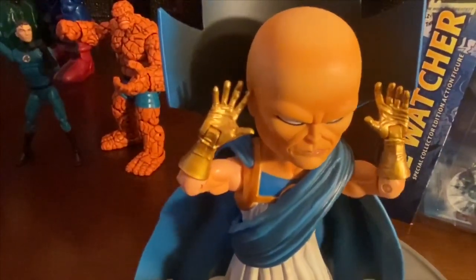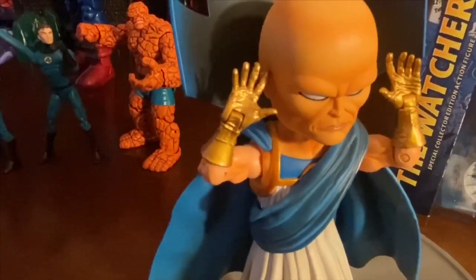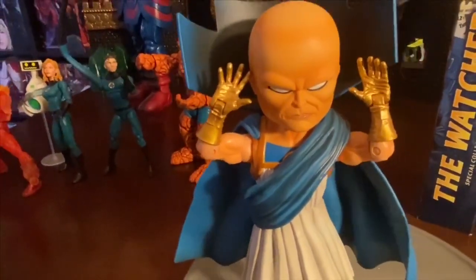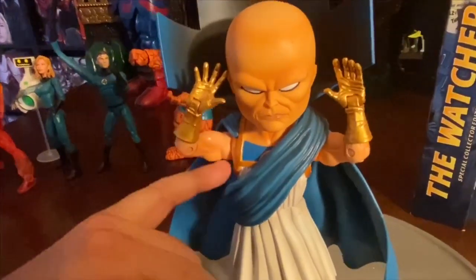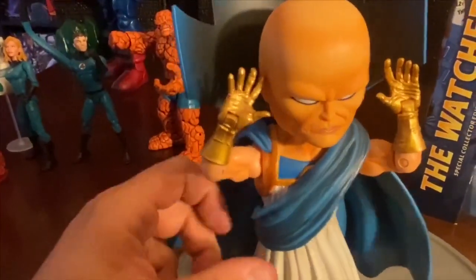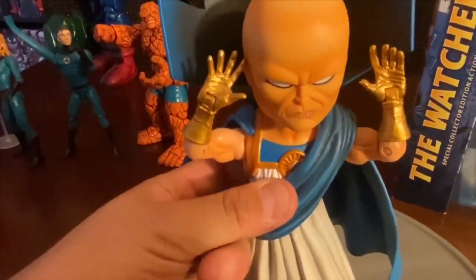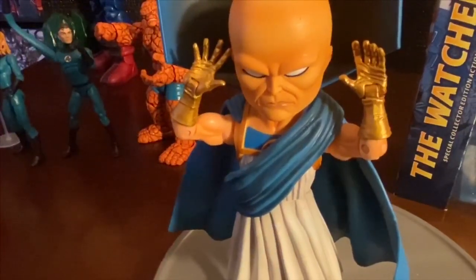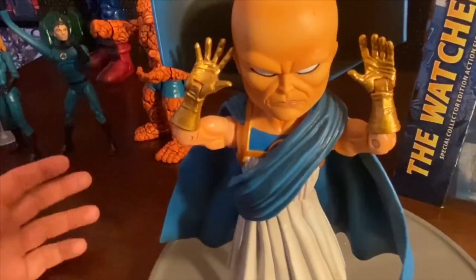And then looking at the hands, the gloves there are gold color. And he does have a very cool symbol. Most of you guys might not be able to see the symbol. I would have to kind of lower the cape a bit, or this small thing here. And that's the symbol that he has. Wish I could show you that in more detail, but I would have to actually remove the whole cape. Yeah, this is the Watcher.